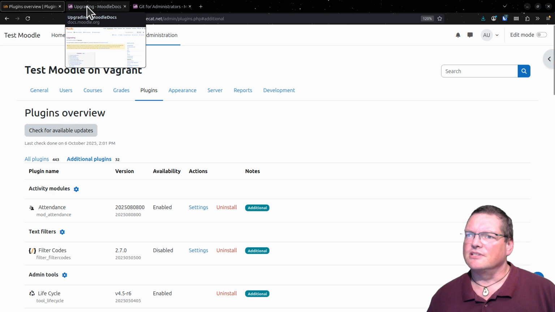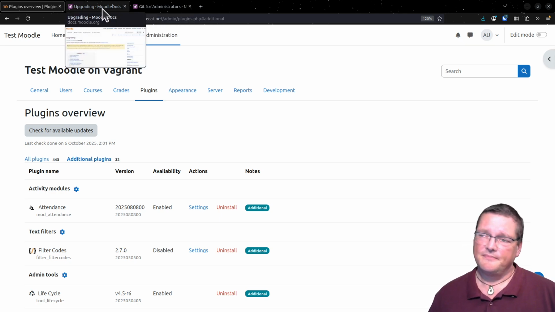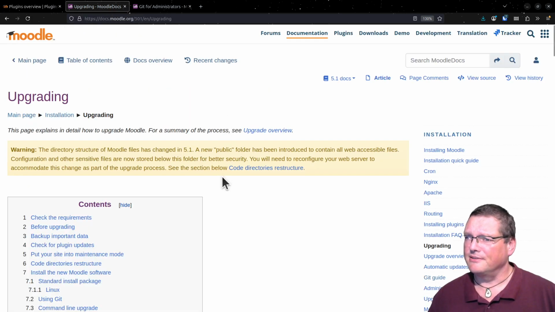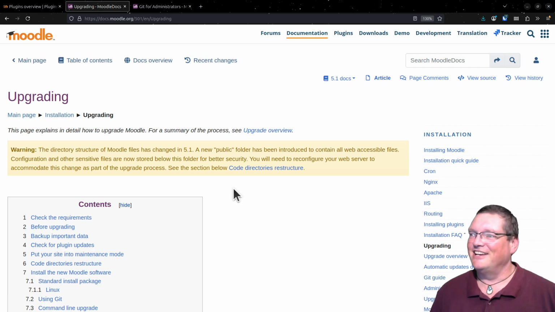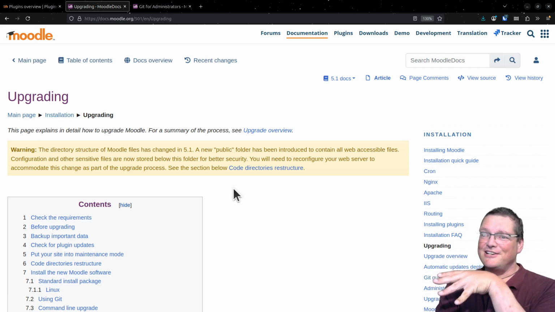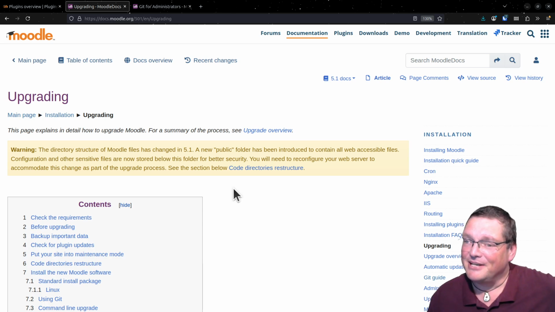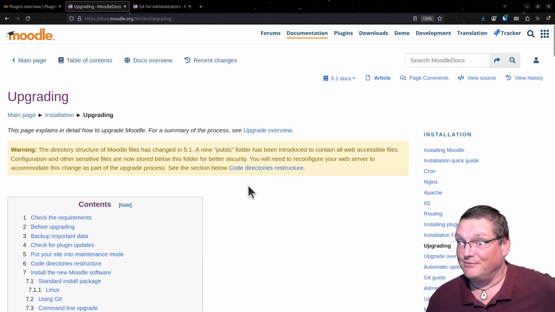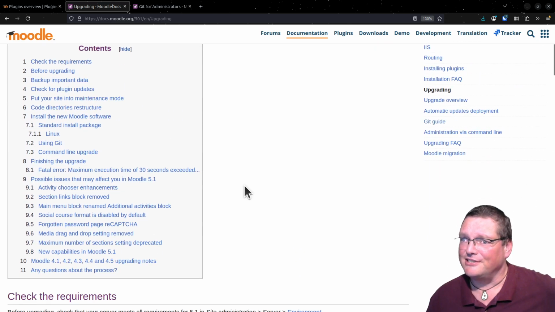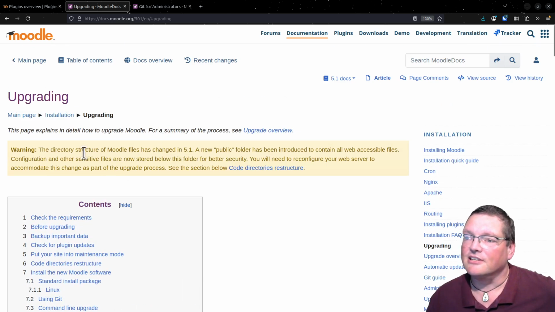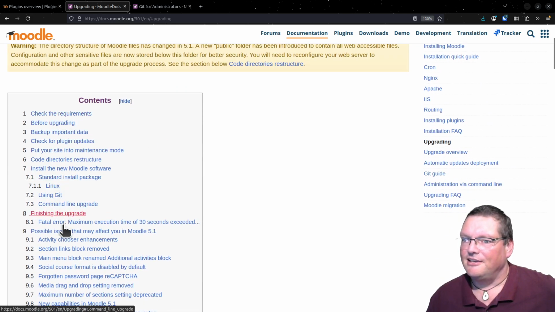But what I forgot to mention was, and I had the tabs open here all along, but earlier today when I was asked about it, I was wondering, is there information about the plugins thing in the upgrading documents on Moodle Docs? And there is, and I found that this whole page here is an absolute treasure trove of stuff that I never knew existed. But anyway, you read this. This tells you everything you really need to know, and it talks about a lot of stuff in a lot of detail. Seriously, use this as your play-by-play.